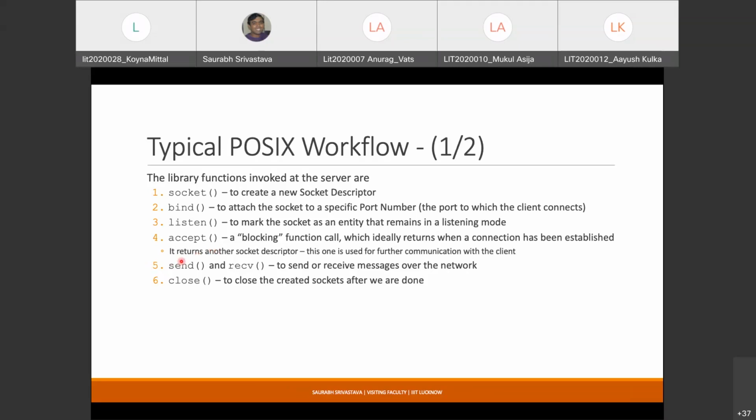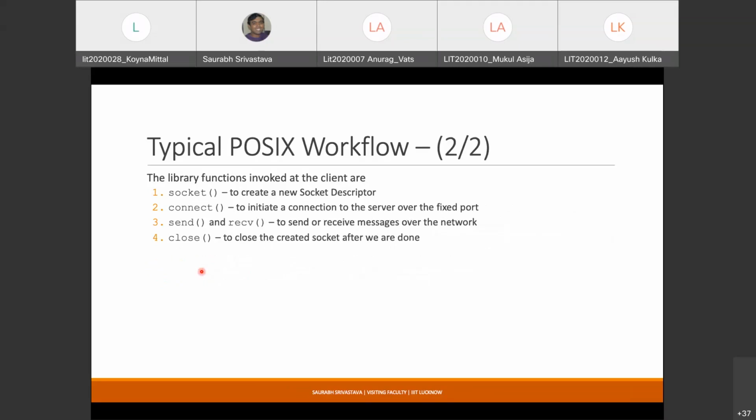Once the connection has been established, once the sockets have been created, then there are methods like send and receive to send and receive data over a socket. And finally you call the close method to close the created sockets. Now at the client end, things are slightly simpler. You do not need to bind something to a port or flag it as a listening port, and so forth. Those things you are not required to do. What you really do is you just create an empty socket, then you ask for a connection from the server. If the connection goes through, then again you can send and receive data using the send and receive functions. And then at the end you just close the socket.